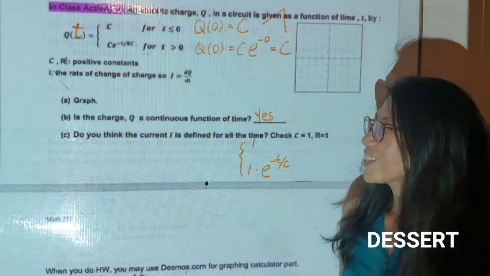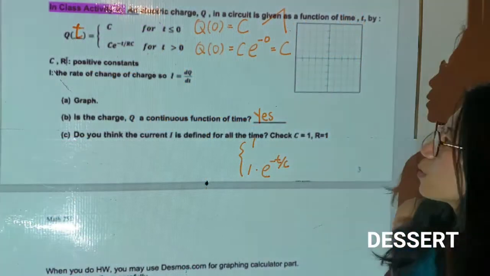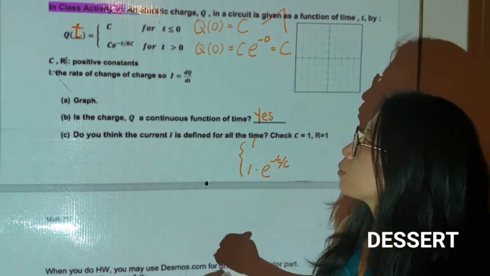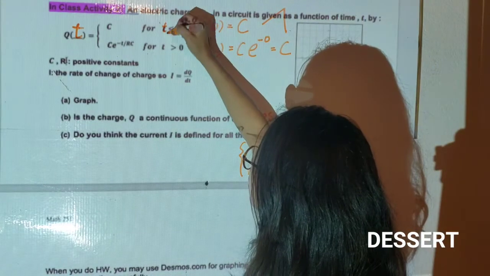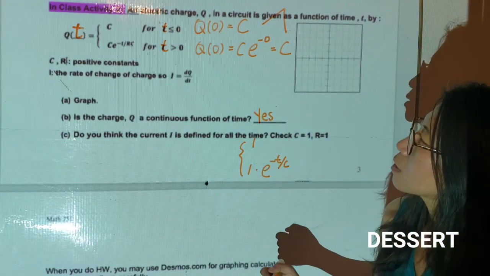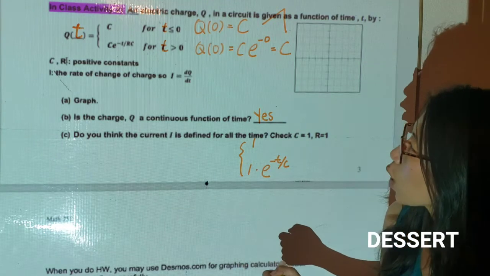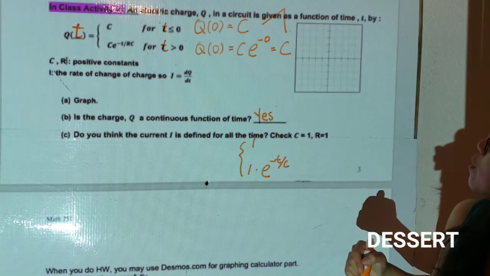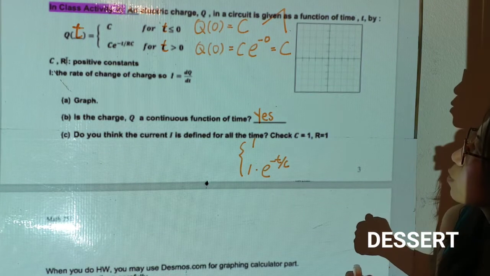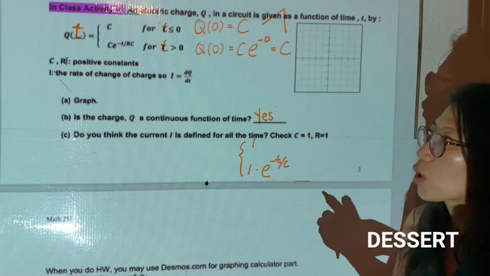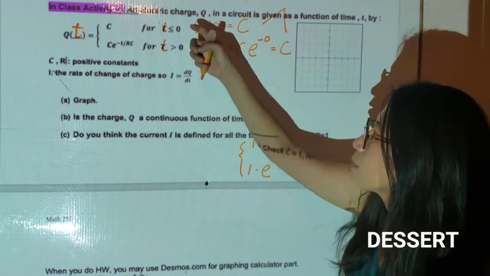Okay, I'll come back. Did you understand the equation, class? When you look at this one, did you find what the input is? Actually, the input is t, and the resistance is a constant. So this function is about electric charge Q in a circuit, given as a function of time t. Whenever time passes, the electric charge amount is given by the function.